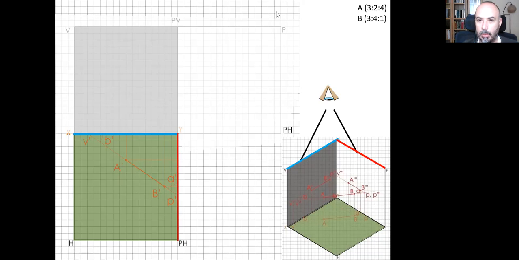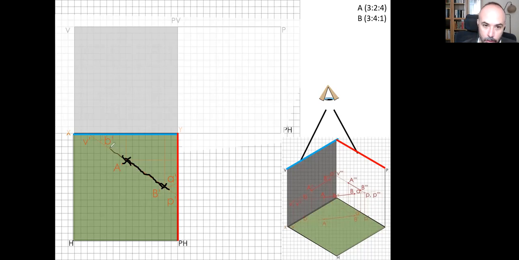I just need to show it like this with this cross and write its name. And by using 4 and 1, this is the interval and distance for point B, I just need to count 4 squares and 1 square here, and its intersection indicates B prime here. And then I just need to combine these two points with a line like this.